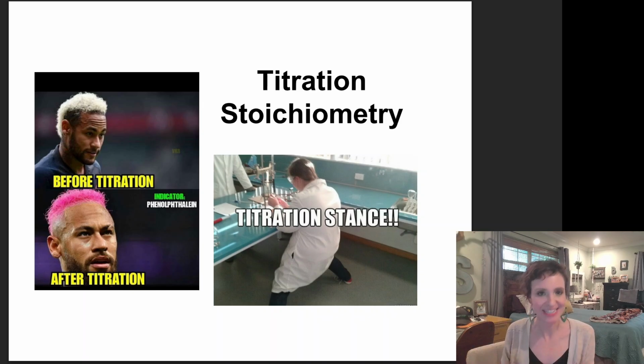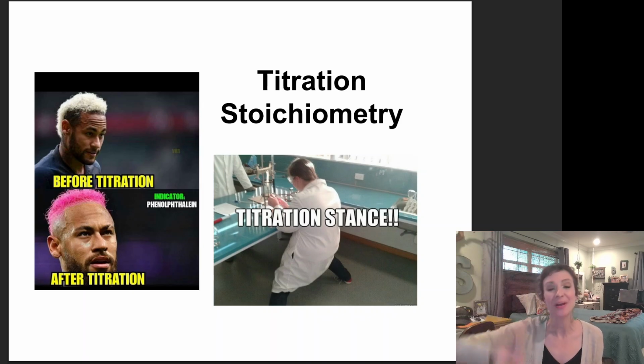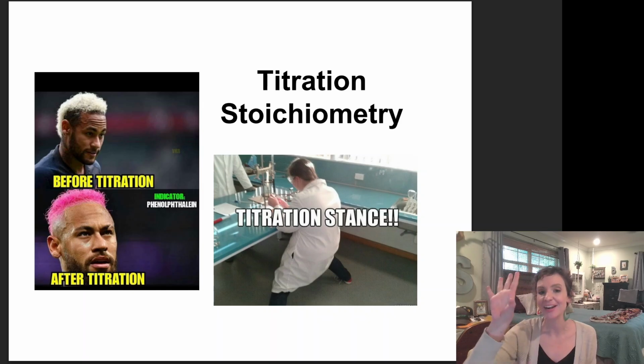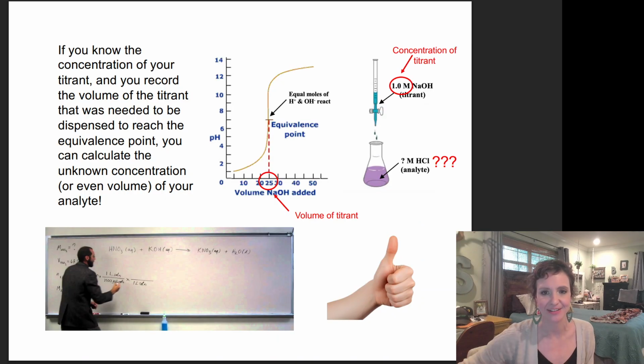So that's in essence what we're really doing when we're doing the calculations from a titration. We're just doing solution stoichiometry where I'm starting with that volume of the titrant that I needed to be dispensed to reach neutralization. I grab that volume, use the molarity, figure out how many moles of that I have, and then I apply my mole ratio, and then I can calculate stuff about my analyte. It's just stoichiometry, you guys. I love that so much.